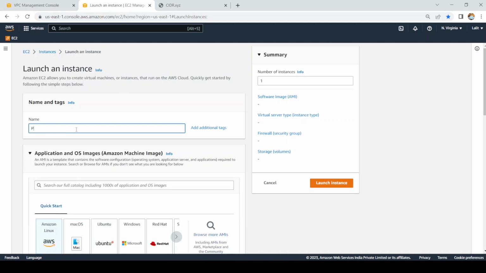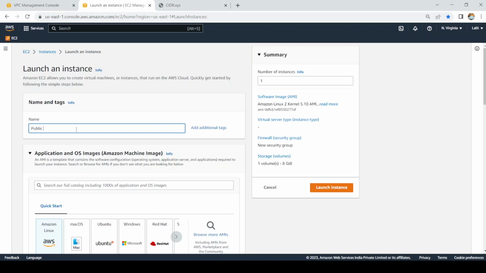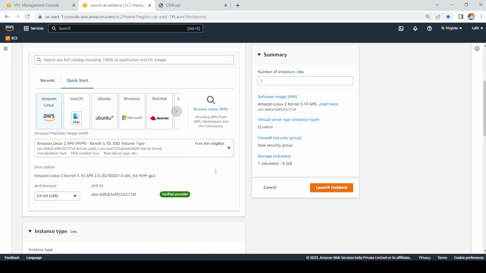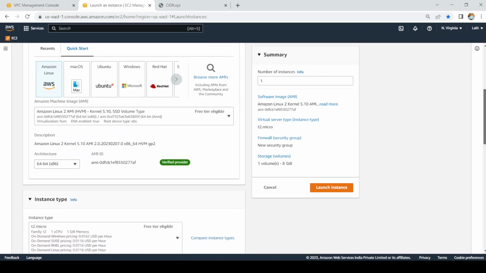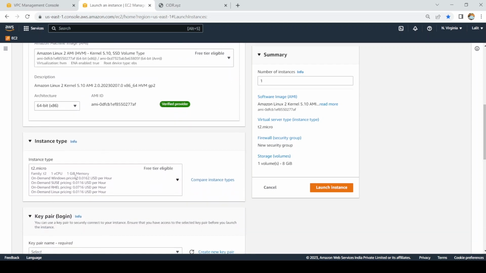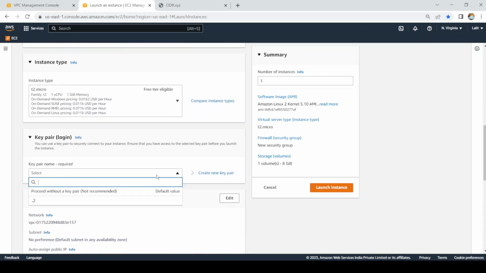Here I will give it the name public instance, so that I can easily recognize it. The OS will be this, which is selected by default. It is free tier, and the instance type will be t2.micro.